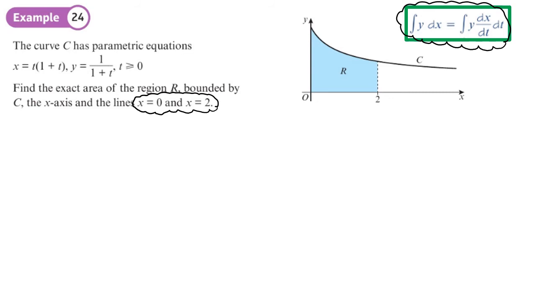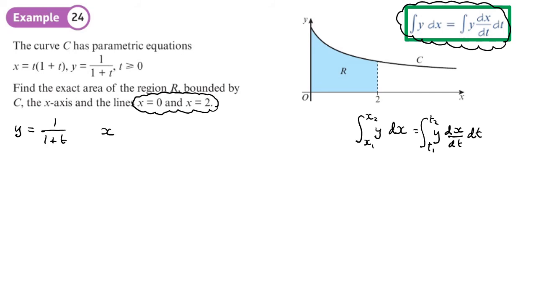So I suppose what you could say is, if you've got x1 and x2 here, these are your limits in terms of x, this is what you want to find, then actually these limits need to be t1 and t2. So you're going to have to use the x part of the parametric equation to change those values of x into values of t. So the first thing we're going to do is write down what y is, because that's not going to change. So y is just 1 over 1 plus t, that's fine.